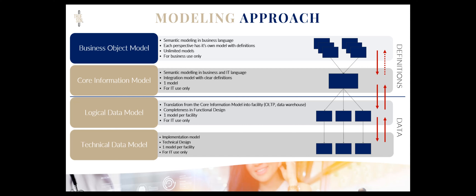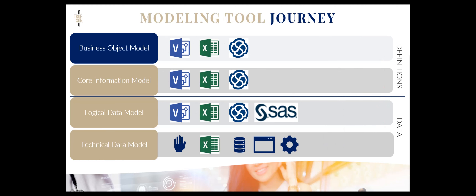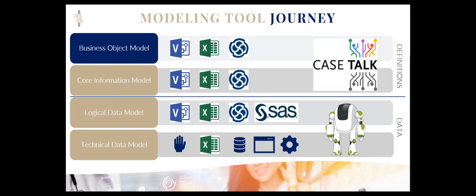I have a separation in my modeling: first the definitions, then we go to the data part. My main thing is the top layer — a business object model where I model, from each perspective, their own language, and later on, within these layers, I integrate them. Within my modeling tool journey, based on my modeling approach, I came across a lot of tools like Visio, Excel, and later Enterprise Architect, and I created some algorithms and metadata-driven solutions. Back in 2019 I met Peter, so Data Vault Builder came to top of mind, and we could generate Data Vault in an easy way. Last year I met Marco, and then my whole definition part of modeling became a reality. Now we have combined these two — K-Stock and Data Vault Builder — and we would like to show you how we did this.